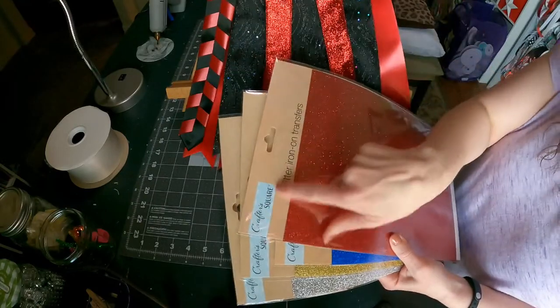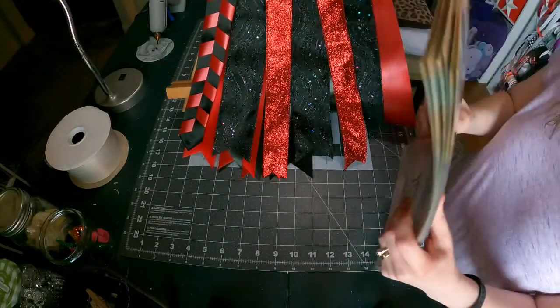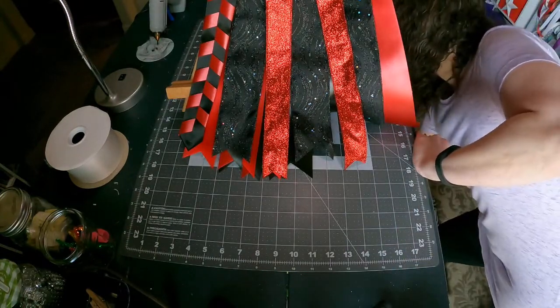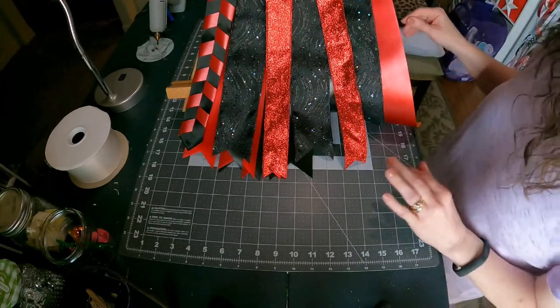These crafters, this Crafter's Square stuff, they're just coming out with so much stuff now. And I love it. I'm so happy. Made me so very, very happy.